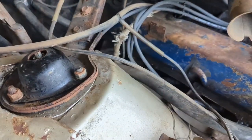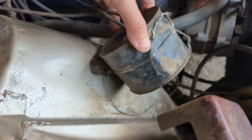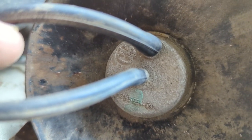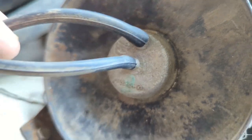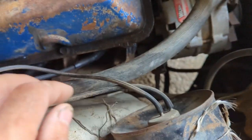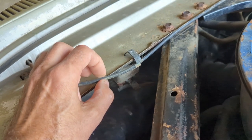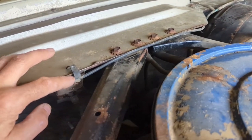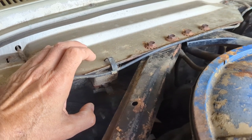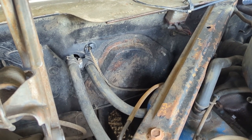That grommet needs to be replaced — it's like a little foam plug, not even a rubber one, right beside the heater hoses. This can needs to be fixed; it's come off its mount. It's a Trico system — I'll put a picture in with the part number. The hoses are the same size — around a quarter inch, slightly less than a quarter inch outside diameter — exactly the same hose that runs between the two window washer nozzles. So it's a small hose, and that's where it goes. Let's go inside and look at where it comes through the firewall.